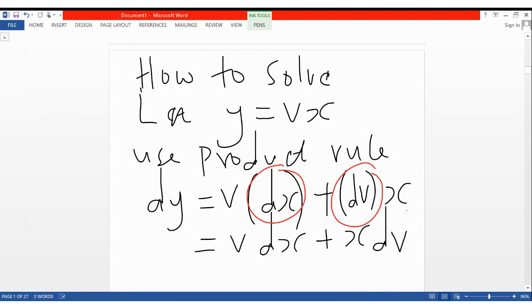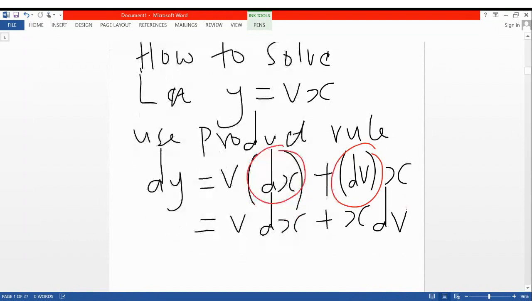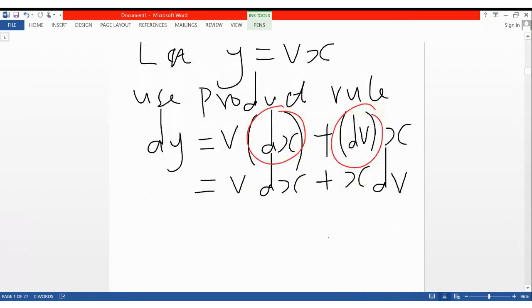We are just differentiating the y to get dy, the v to get dv, and the x to get dx. Those are the ones I've differentiated. After you do that, you replace the u and the v in the equation. Then after you replace the v and the u, we shall integrate. And after we are finished integrating, we shall again replace back the value of y.